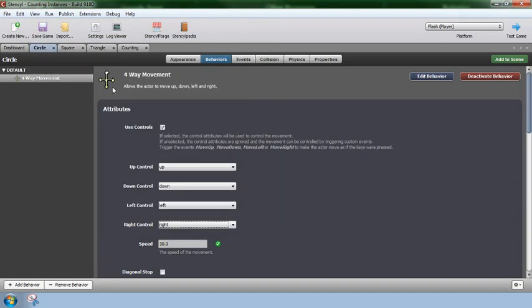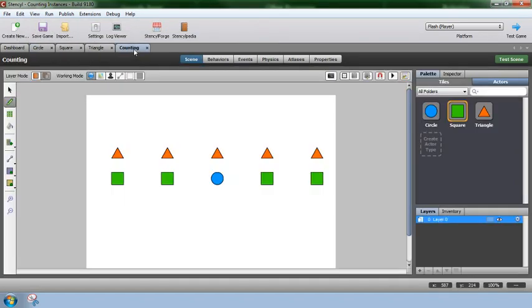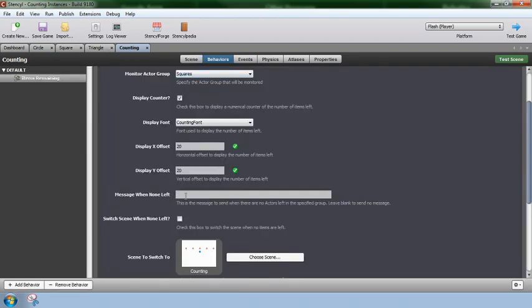But what I need to do to make it happen is I need to go to my scene that has the behavior, and I'm going to add a custom message, a message that gets sent when something happens. And I'm going to say like squares collected or something like that. Notice I have no spaces in that. It's just a generic identifier. That's the message that's going to get sent when I'm all out.